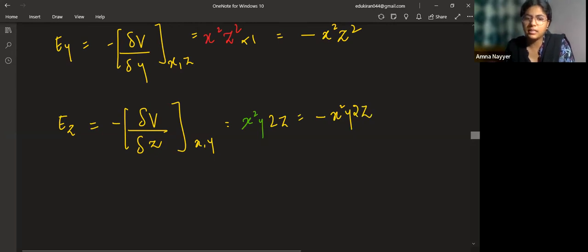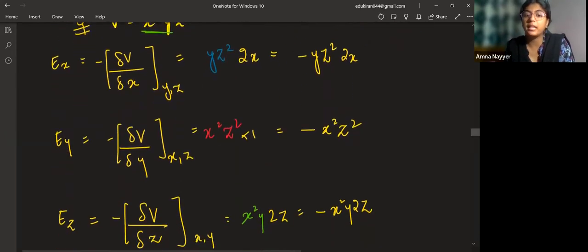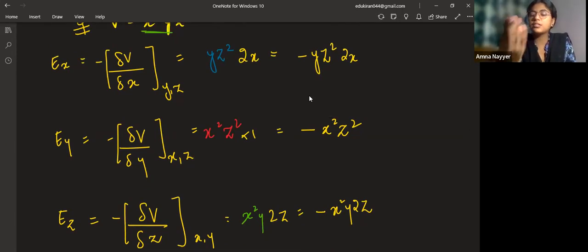So these are the three quantities which you have obtained. But is this your final answer? If I give you potential and I ask you electric field, which answer will you give me out of these? Will you answer Ex, Ey, Ez? Which answer will you give? Right, so this is not the resultant.